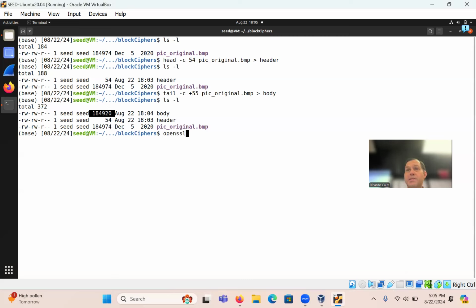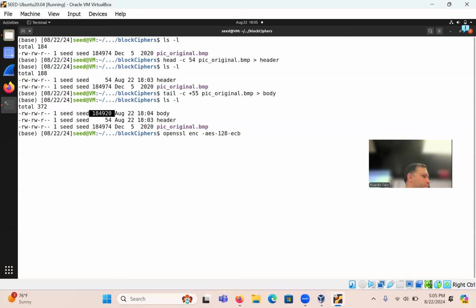So I'm going to do openssl enc. I'm going to use, keep in mind, AES-128-ECB, the electronic codebook, right? ECB.